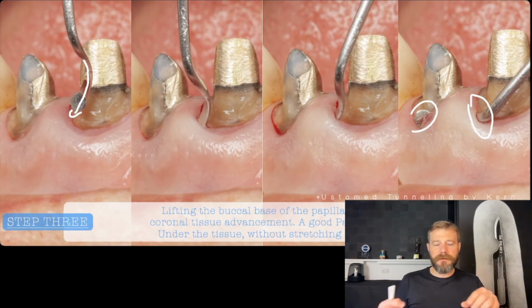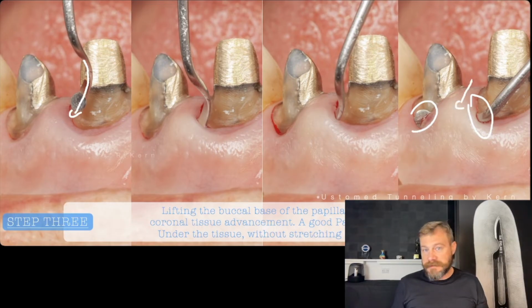So not only are you not stretching the sulcular area, preserving it better, you are also applying less pressure on the papilla itself. In some cases, when you are dealing with a very thin papilla, this pressure, when not applied with a proper instrument, can be enough to detach or rupture the papilla. So this papilla elevator was developed exactly for this purpose, and you're going to see that in the macro view now together with the other instruments.